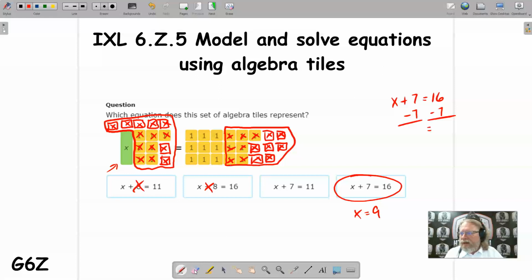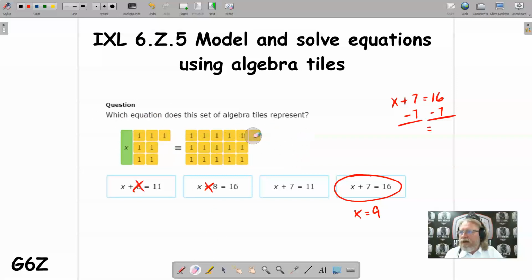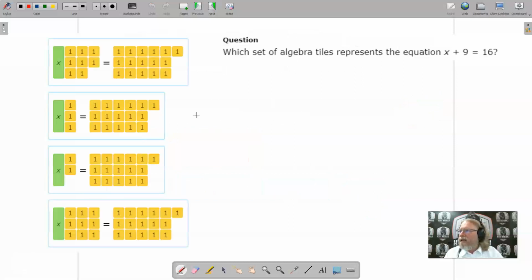This particular problem asks us to not solve, but to go ahead and show which equation represents the set of algebra tiles here. So in this case, we're just looking for which one that it represents. However, I did want to take the opportunity and the time to explain what algebra tiles are exactly. What do you use them for? It could get real easy just counting and putting things together and matching up the right one. So with that said, let's go ahead and look here.